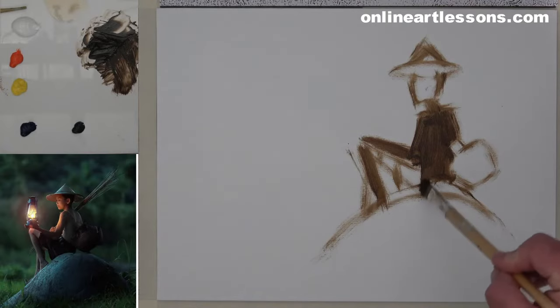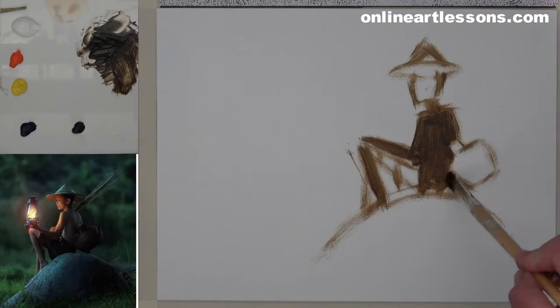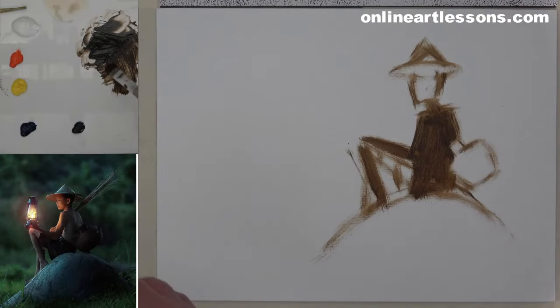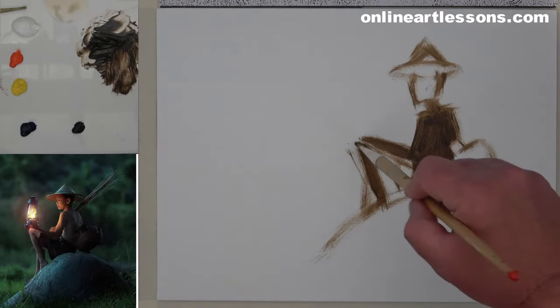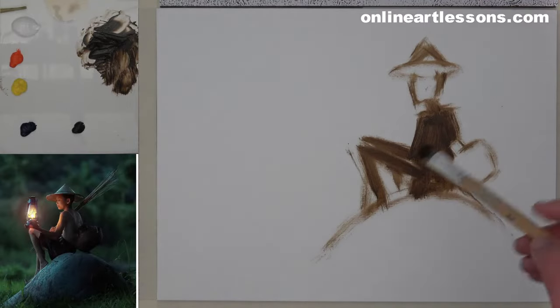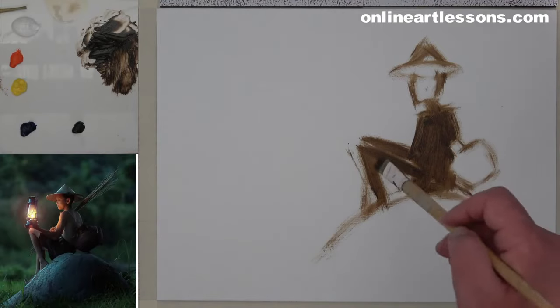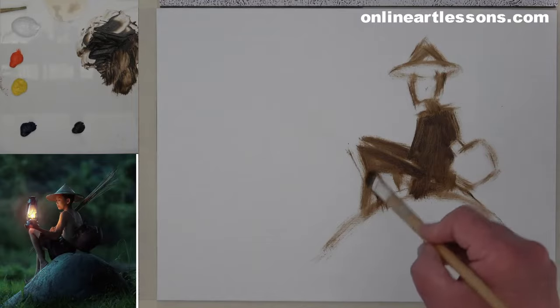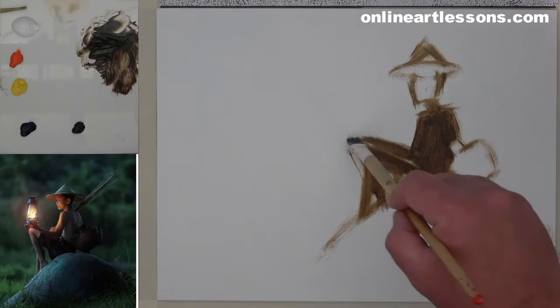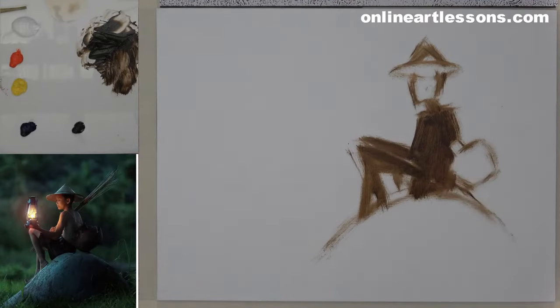There's a bit of a foot over there. Yeah, that's a bit of length for his body, huh? Just by bringing it down a bit. And there's that leg over there. There's a bit of a leg over there too for this furthest leg. And this hand comes out over there, and then we have our lamp sitting over there.